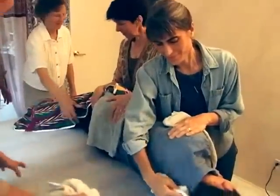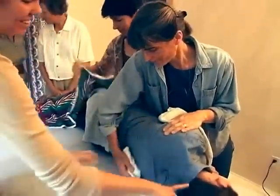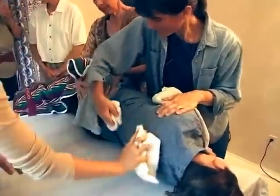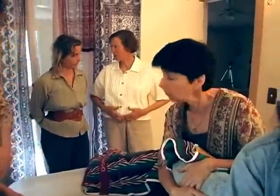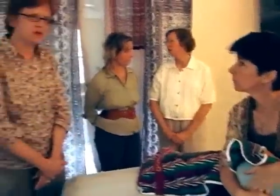Like you had mentioned before, Donna, with the temperature of the water, and if you pinch the person, it's not a big deal since they're dead. With that same thought in mind, this is the key to keeping the odors down, that people worry about having a body. A really thorough cleaning, especially in the private area, is really important, to make sure there's no feces or urine left on the body. You don't want to be too gentle. In general, you don't worry about how much scrubbing you're doing, or whether they're going to feel that.